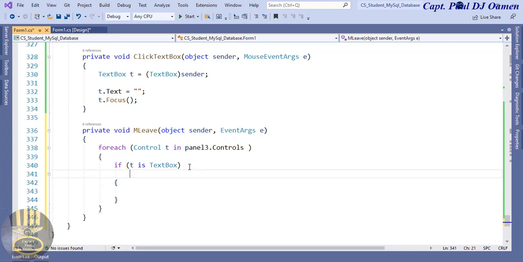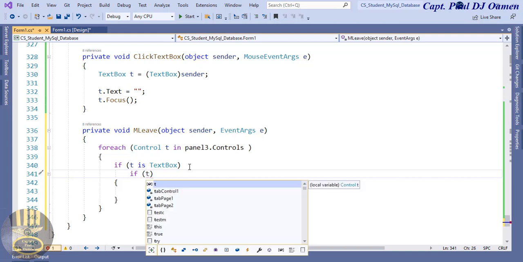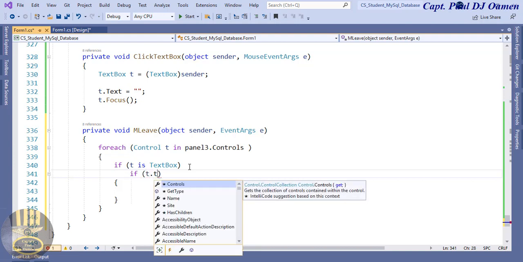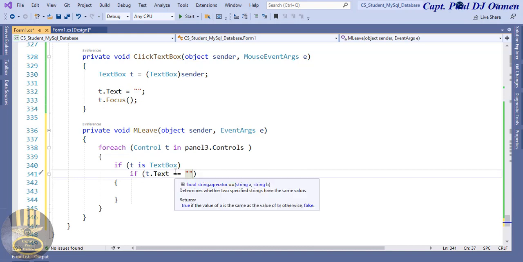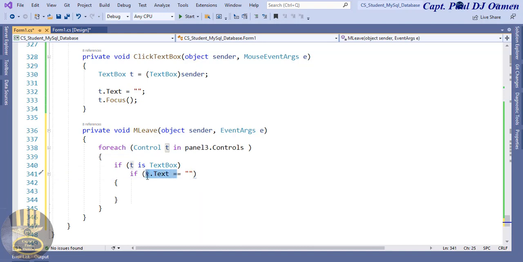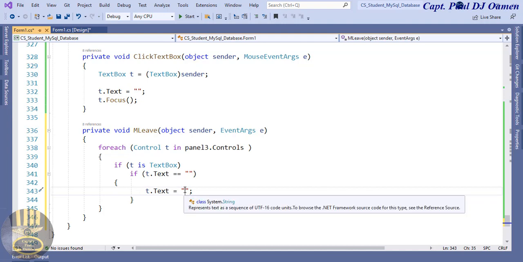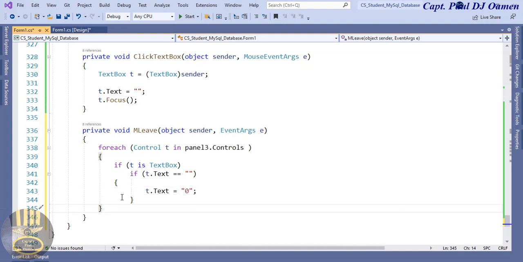If it's a text box and if T.text equals nothing, then we want T to default back to 0. We can grab this, paste this here and change this to 0. There, that is taken care of.